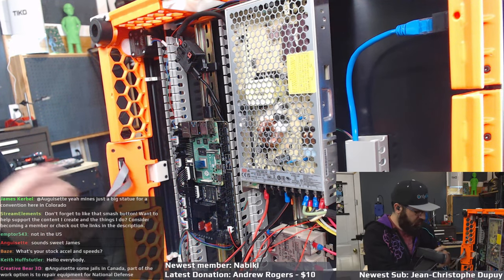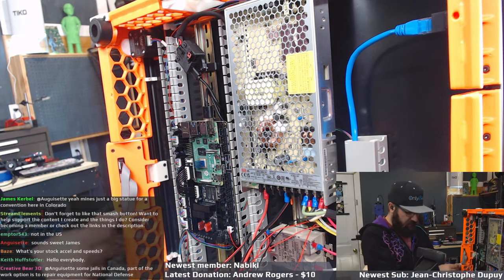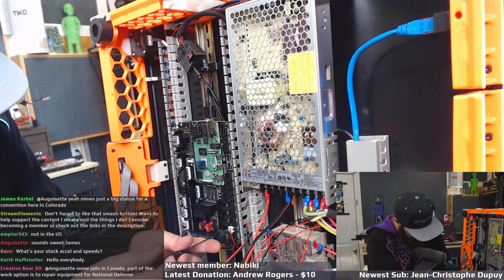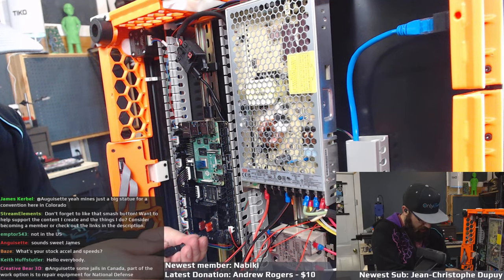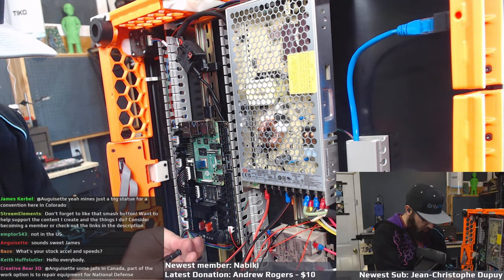Let's get rid of these for now. What's my stock acceleration and speeds? Depends on the printer. I don't really run my Vorons at the ragged edge. I tend to run mine a little bit slower and tune more for reliability.